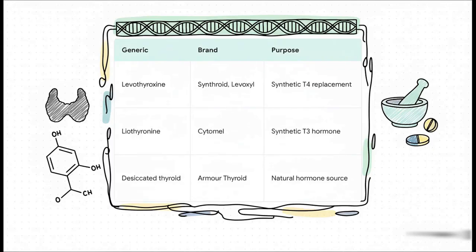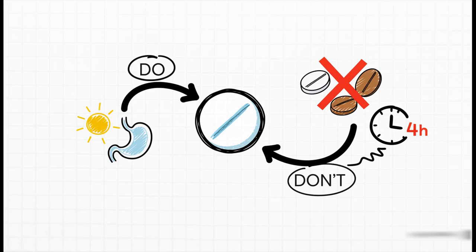So how do we fix it? Well, if the problem is not enough hormone, the solution is pretty simple. We just replace it. And the number one absolute rockstar drug you have to know for this is levothyroxine. Brand name, Synthroid. Let me say that again because it's that important. Levothyroxine, brand name Synthroid. It's just a synthetic version of the main thyroid hormone, T4, and it is the go-to treatment, for sure.